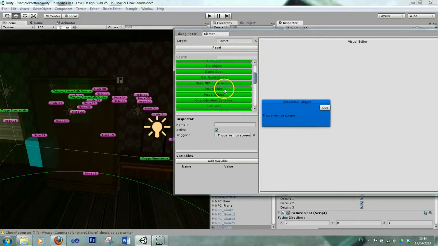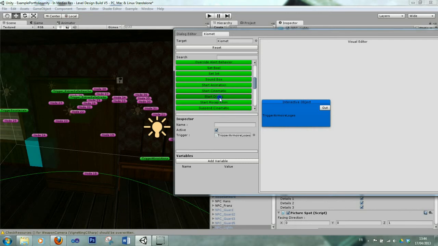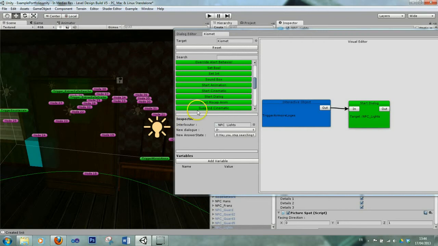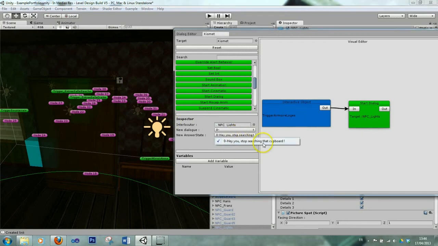Then I'm going to use a start dialog box right here in order to start the dialogue of the NPC if the player interacts with the cupboard. So where is my NPC? This one. Okay, here I can choose which line he will tell, but since he has only one line here, it's this line that will be used.